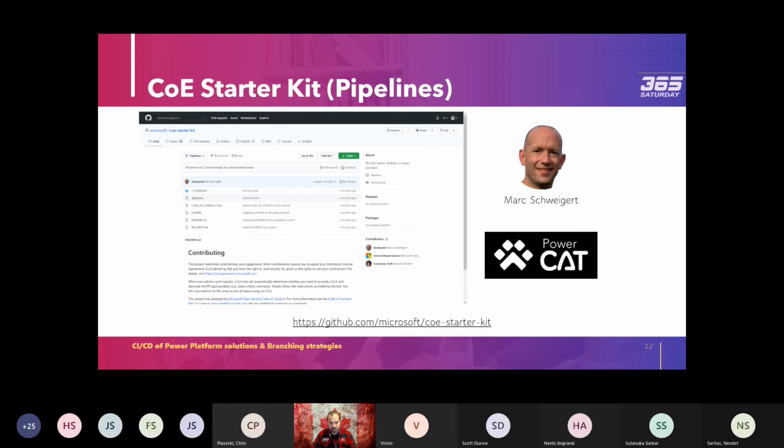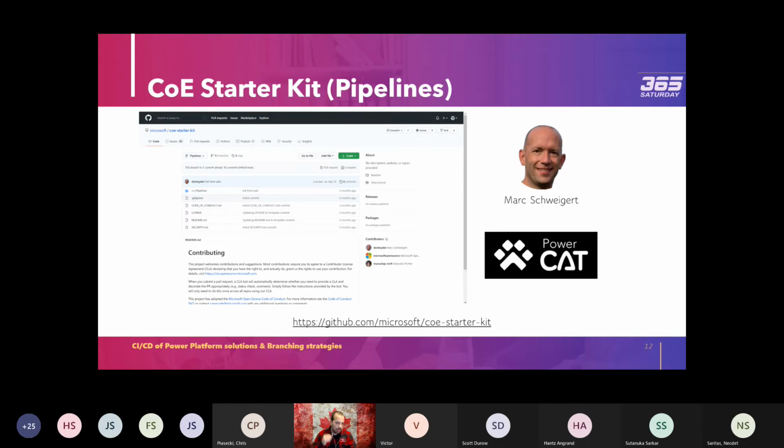The idea behind this part of the Center of Excellence Starter Kit, if I'm not wrong, I do not want to speak for Mark, is to provide everyone some guidelines, some best practices around DevOps for Power Platform. So they will provide some pipelines in YAML, and you will be able to use them in your project, in your company.